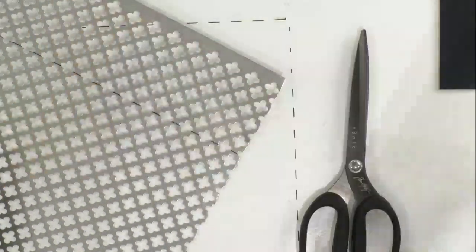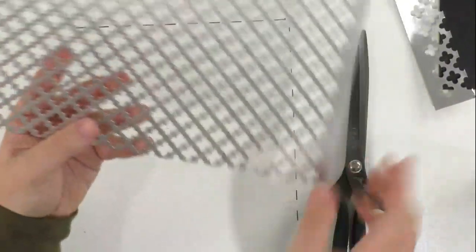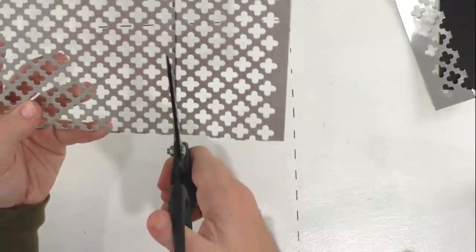So this is what we're about to finish out and do the ironing on. And we're just finishing cutting it here, but I really do love this stuff.